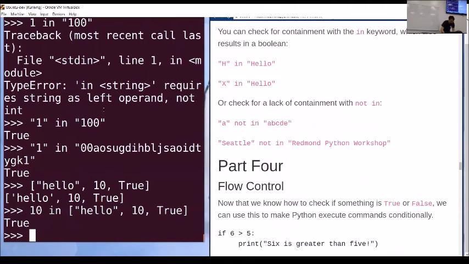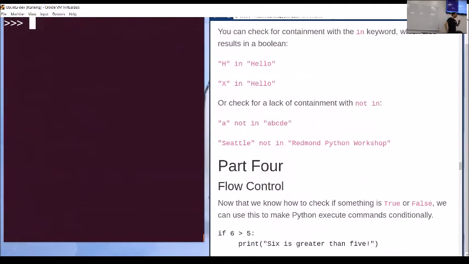If you were able to assign, for example, my car, and you put Honda, and then you would say, is Honda in my car? Or is my car equal to? Oh yeah, let's try all of those. Let's try a few. We set a variable called my_car and set it equal to the string of Honda. First, let's see, is H in my car? Yes, because my car is actually Honda. My car doesn't have an H character in it. It's actually, hey, is it in the string? Is it in the value of the my car variable? So that's true.